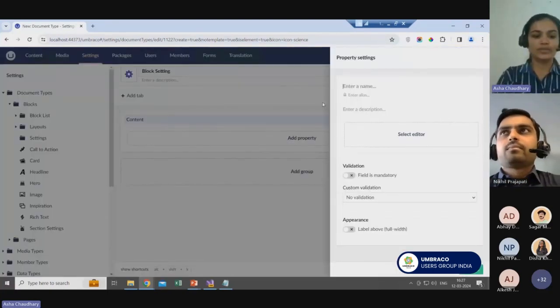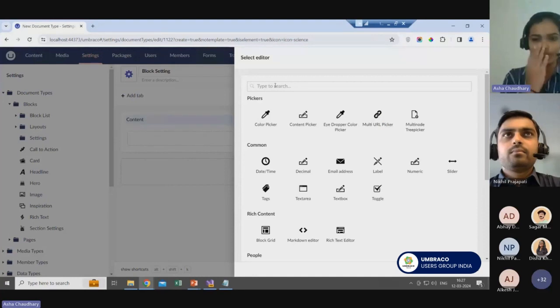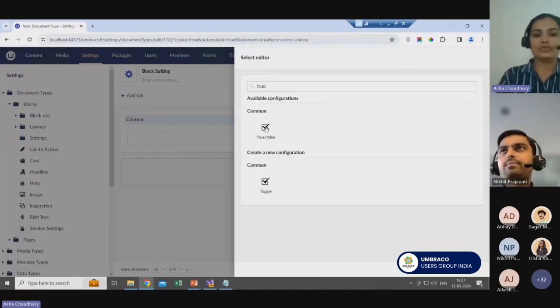For now, I'll take some basic information: hide, if I want to hide the section from the site at this moment, but I want to keep it in the content part because I want to enable it again after a few days, so I can just have that setting to hide it from the site. True, false.